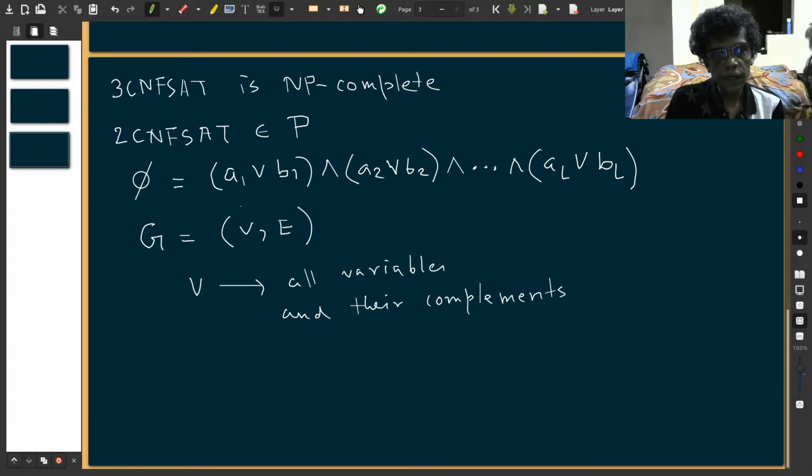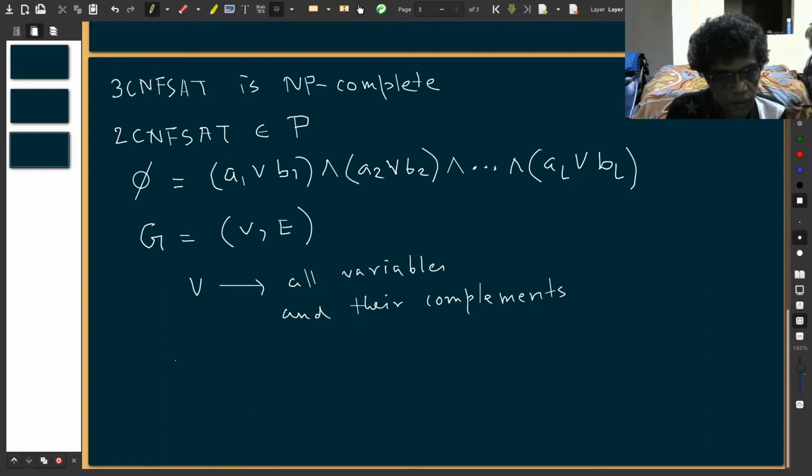So if there are n variables like x1, x2, x3 up to xn, then V will consist of 2n nodes labeled x1, x1 bar, x2, x2 bar, x3, x3 bar and so on. Okay.